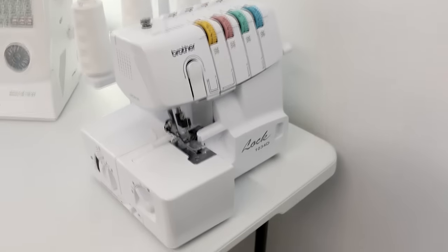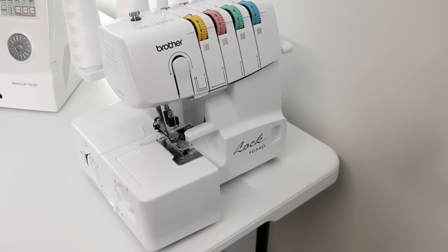I also have a Brother serger. I've taken a lot of classes, workshops, and sewing events, and I did take a serger workshop. The model we used in that workshop was a $6,000 Baby Lock, and I was told by a number of people that Baby Lock is like the gold standard for sergers. But my $200 Brother works just fine for my purposes. I don't make a lot of clothing and I don't sew professionally, so for my personal home needs this $200 serger works great. I'm also interested in getting the Brother cover lock machine — that's about $300 to $400 — and I'm waiting until it goes on sale on Amazon.